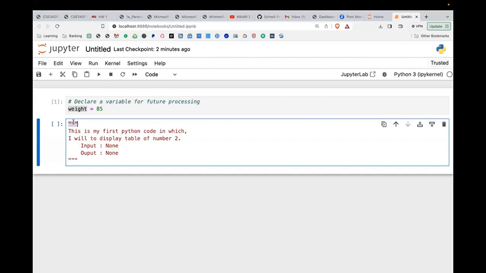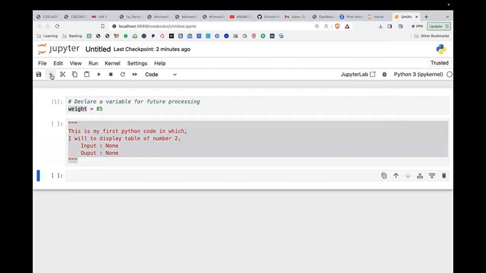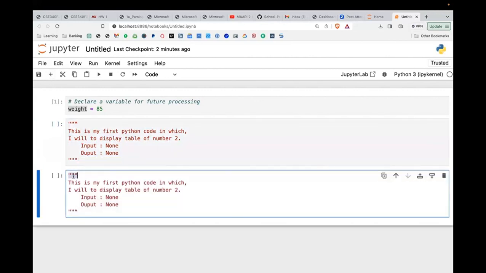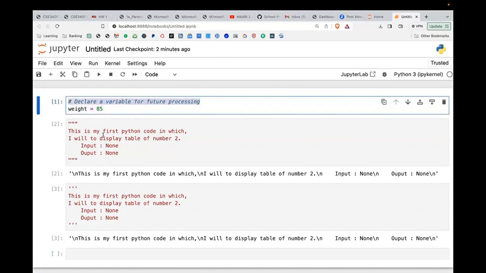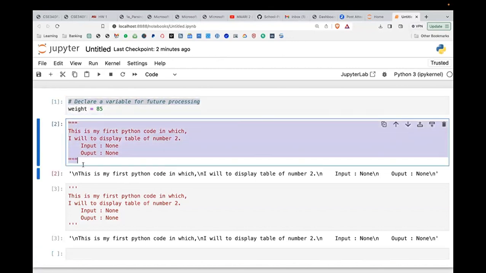Triple quotes can be written with single quotes also. This is one example. Another example, you can do it with three single quotes. Both are fine. You can use whichever you like for the multi-line comment you are writing. Both are perfectly fine for you. Any confusion in this? Please ask me anything if you get any confusion in this. What I am explaining from the start: you can write a comment in a single line, or you can write a comment in multiple lines. These are the two methods.